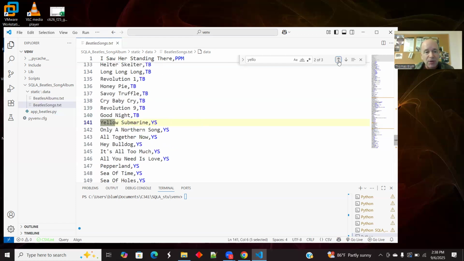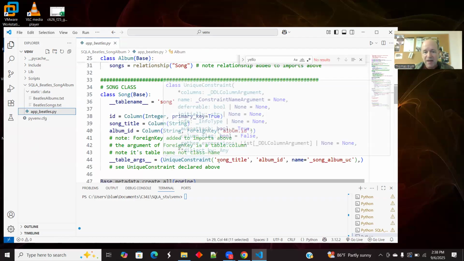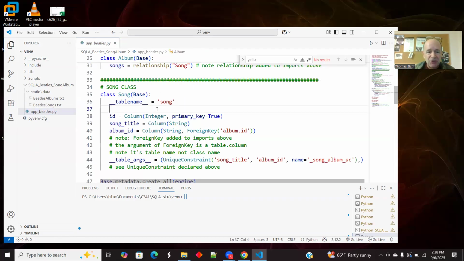But those two previous ones, I had two songs that have the same title but are on different albums, which I thought I was avoiding, but apparently I was not. So that's why I made the combination unique, song title and album ID. Okay. So that was here, and that was declared above.